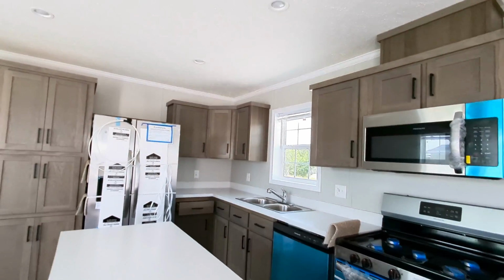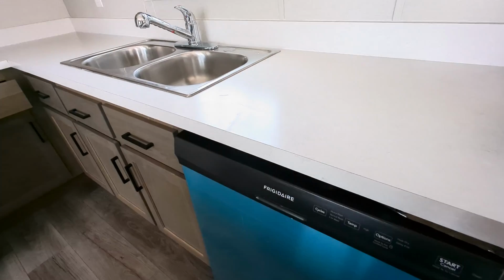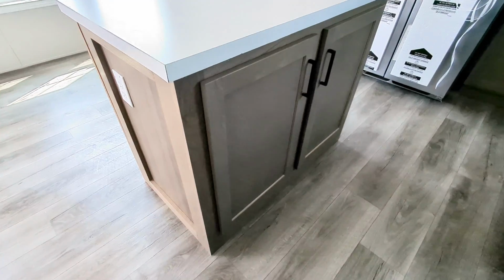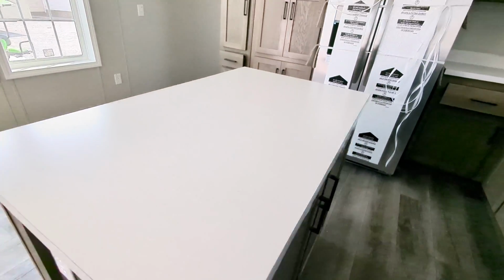Can lighting throughout, but that's going to come with your VOG walls. We've talked about that before. We've got a laminate backsplash. And as I get closer to this countertop, I don't know if you can see it in my video, but it is a marbly look. We call it quartz. It is made out of a Formica material. Got a little island here with some storage on the inside. So functional. And check this out.